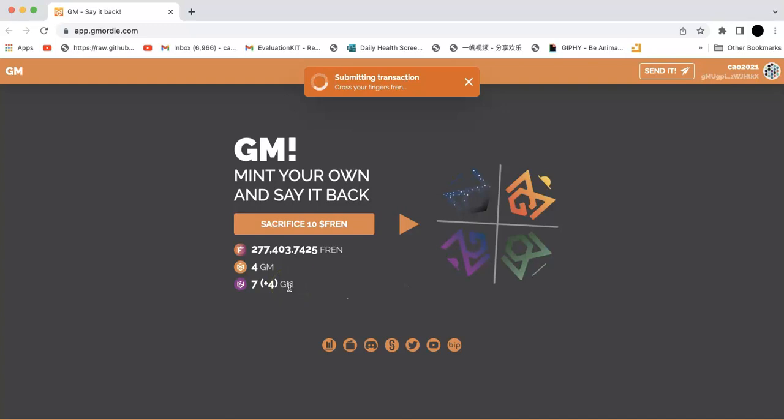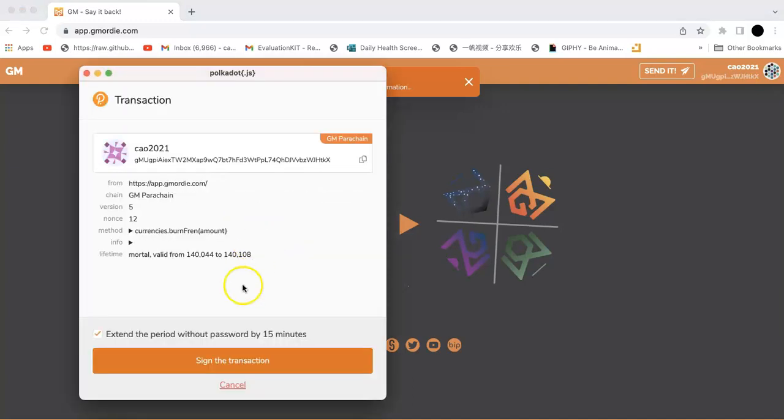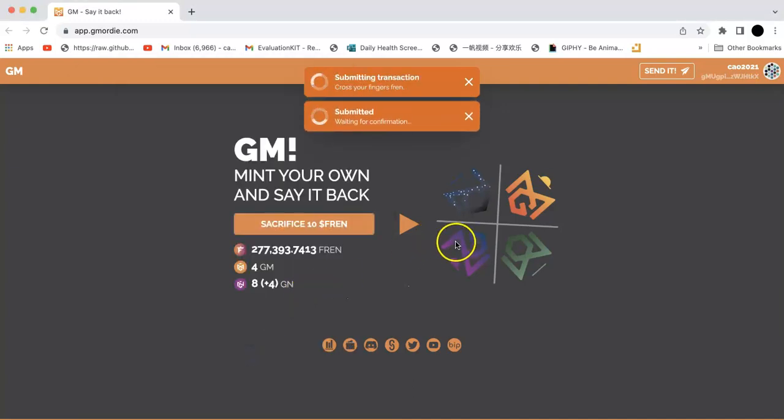That's one issue: every time you can only burn 10 friend tokens. So it's very slow. It will take some time if you have thousands of them. Now I have 8 of them. I should keep doing that before it crosses this one and goes to the other side, because once it goes to the other side, you will not get anything, you will just burn that. But don't worry, I'm going to also show you that. I'll wait a little bit and show you what happened.